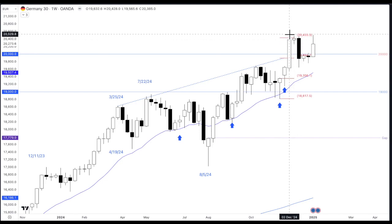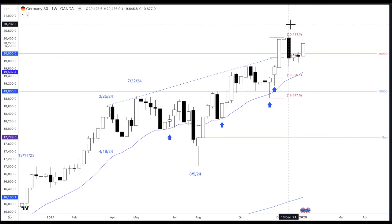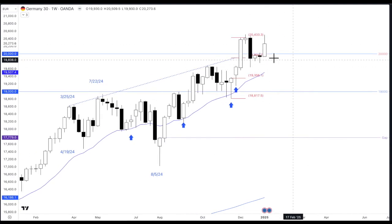If you're a trader that didn't take profits there, you had a pullback, you basically had a high 1 buy signal here, which helped you get back to the 2-to-1 target. So now what do? Well, I think some of these swing traders took profits there. It was a good place to take profits. We raced past 20,000, which is a big round number, and we should go sideways there for a while. We spent 10 weeks at 19,000. So we probably need to do a bit more time at 20,000.